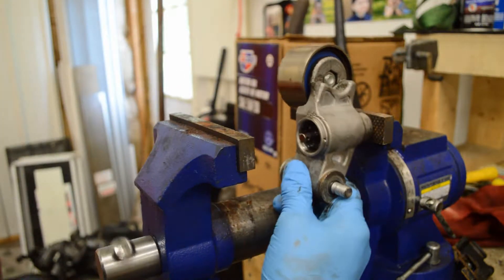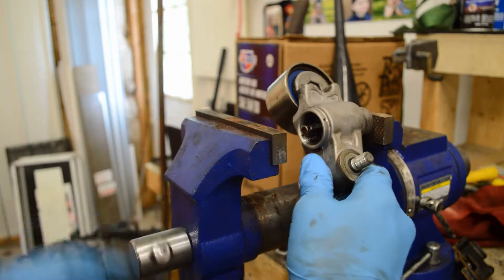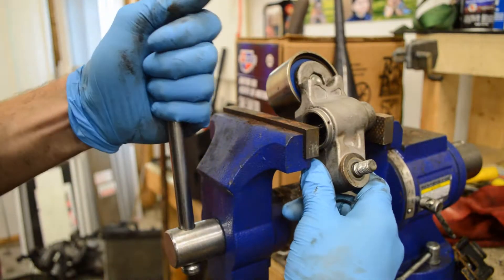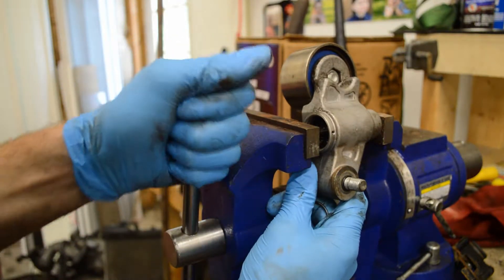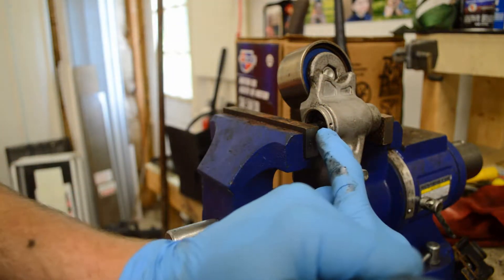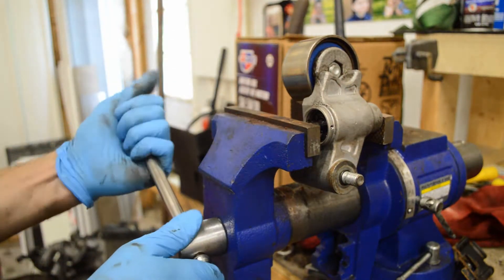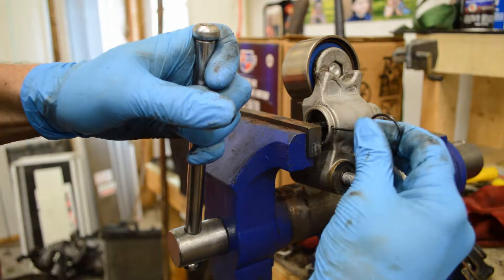We're going to take any type of vice and put tension on that little piston, then start to bring it in. This is a hydraulic tensioner — it's hydraulically pressurized. There's a little hydraulic piston in there, and it uses pressure built up to actually create tension. Gently — don't try to ram it in there quickly, it's going to make your life more painful.